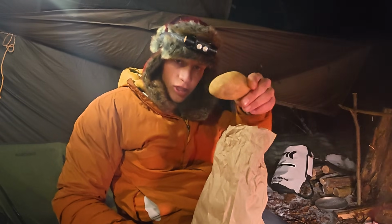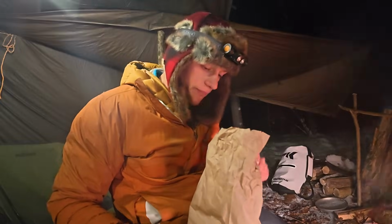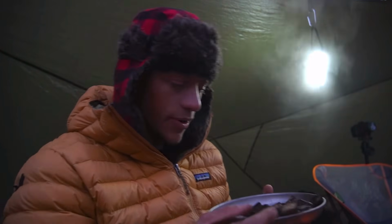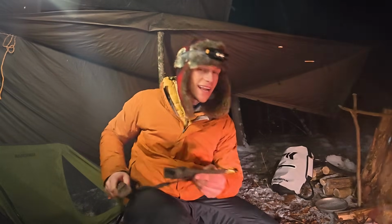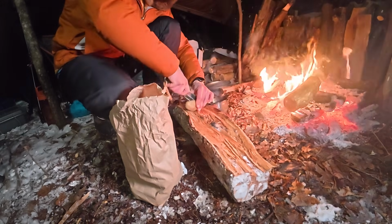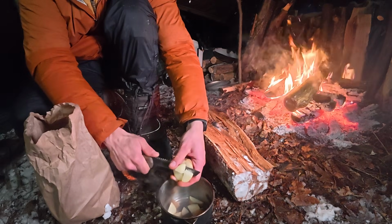Michael has put me in charge of the potatoes here since last time. I'll just roll the clip. See, this is what happens when we let Michael cook. Absolutely just burnt everything. But so we're gonna get that ready since the duck is pretty much done. And I didn't burn it this time, guys, okay? Yeah, get it.